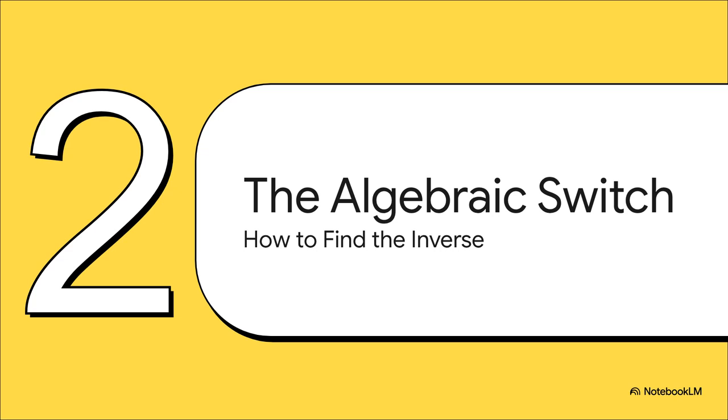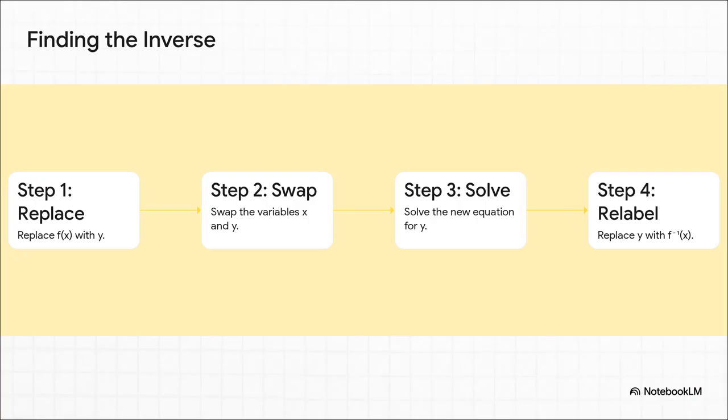Okay, so we get the why. Now let's get our hands dirty with the how. How do we actually find the formula for an inverse function? Well, luckily, there's a really clean algebraic recipe we can follow. It's a pretty simple four-step process. First, just to make life easier, we replace the f of x with a y. Second, and this is the most important part, you literally swap the positions of x and y. This isn't just a gimmick, it's the actual math move that represents reversing the input and the output. Third, you just use your algebra skills to solve for that new y. And finally, you give it its proper name, replacing y with the f inverse notation.